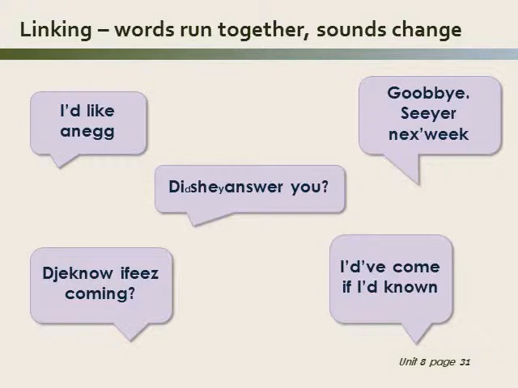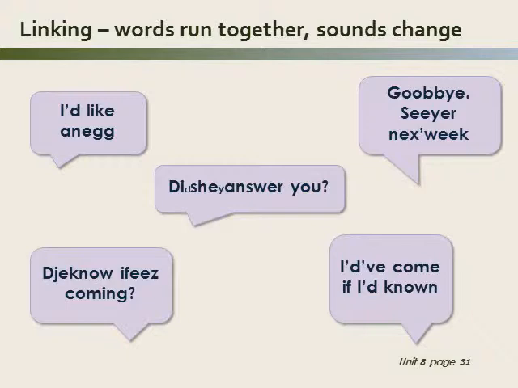Goodbye, see you next week. Well, there's a lot of things happening here. First of all, the D in good starts sounding like the B in bye because it's simply too hard to move your lips from D to B. So we tend to say goodbye. See you next week. The U becomes a Y sound. It's got that schwa sound again. And in next week, the T disappears because it's too hard to say all those different consonants together. So it's easier to say next week.